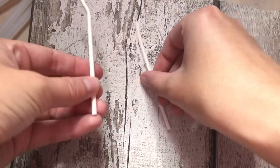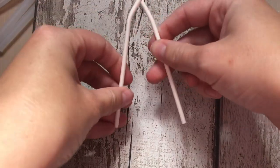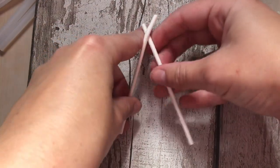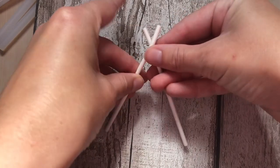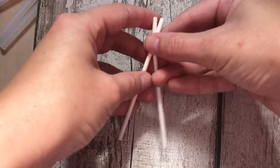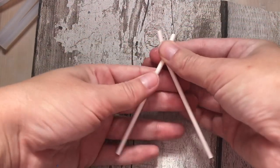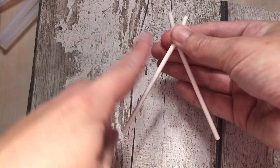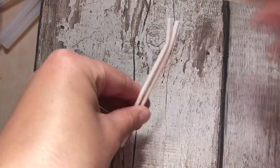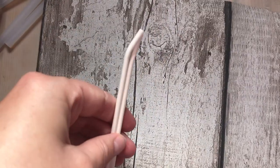So what you're going to want to do is take two of the lolly sticks and bend them ever so slightly just so they kind of look like that. Then you're going to want to overlap one on top of the other and line them up so that they meet at the top and they stand apart like that. And then you need to hot glue them together here. So I'm going to do that on my first one, and then I will repeat to make a second one.